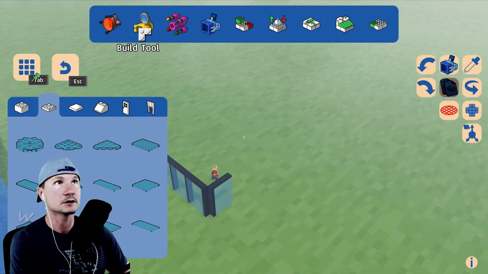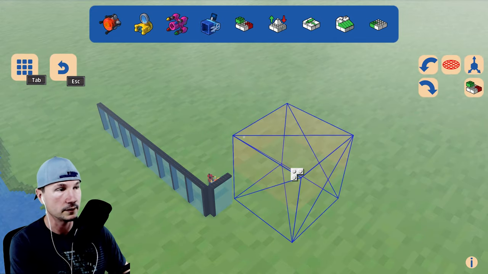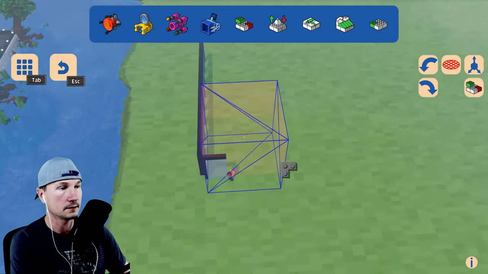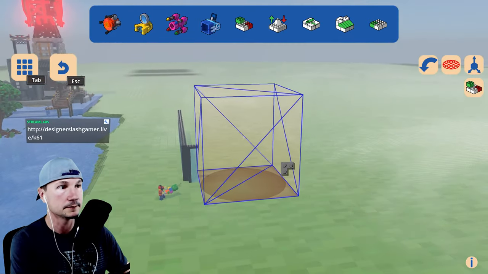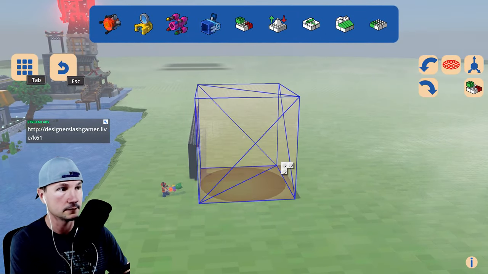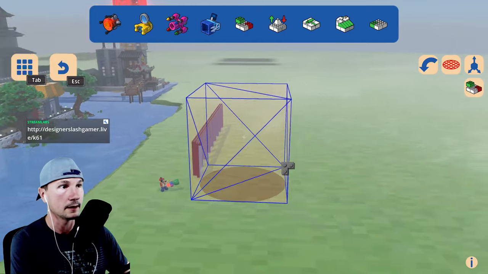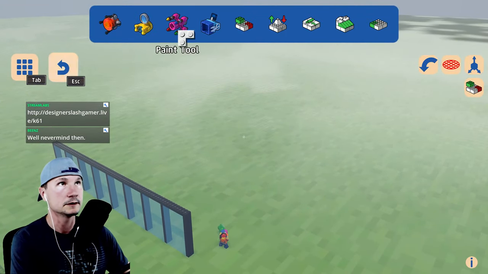So let's go ahead and remove this. Then we're going to build out the sides a little bit just so we can build those cool cross braces. Did I cut some of the ground? No, good. I guess I did. What am I doing? Okay. There we go. Okay. So now we just need to take this.